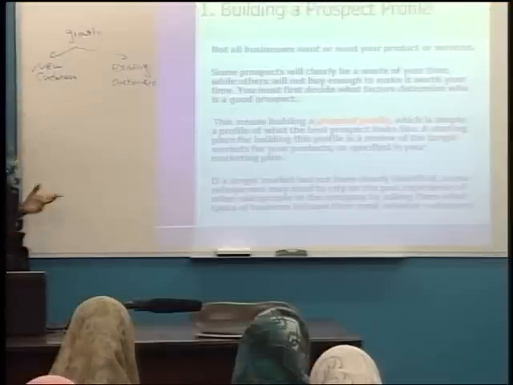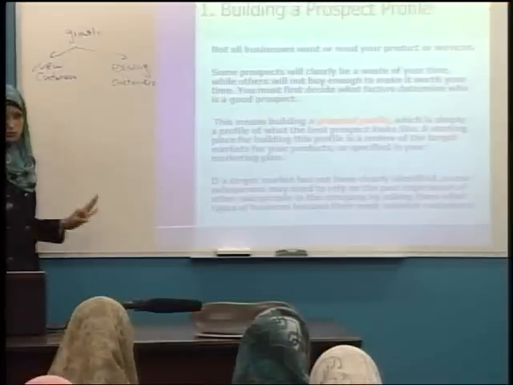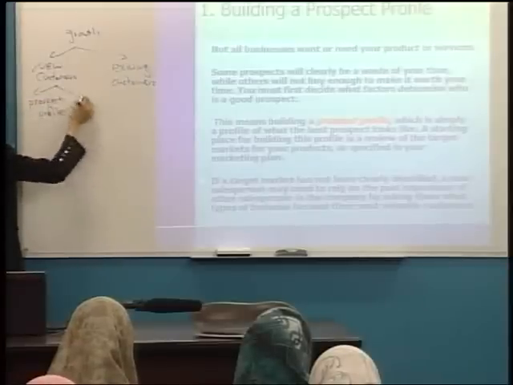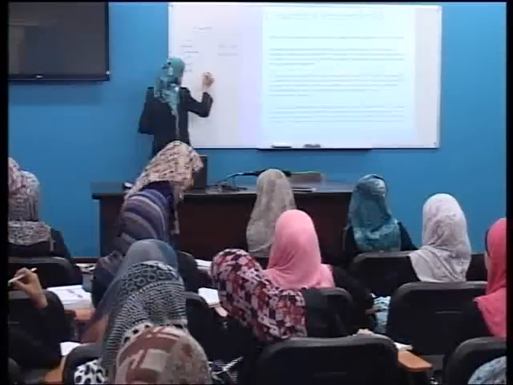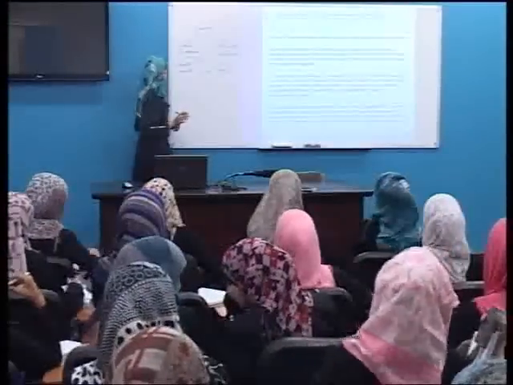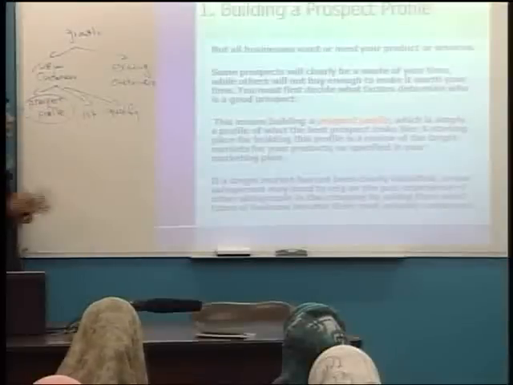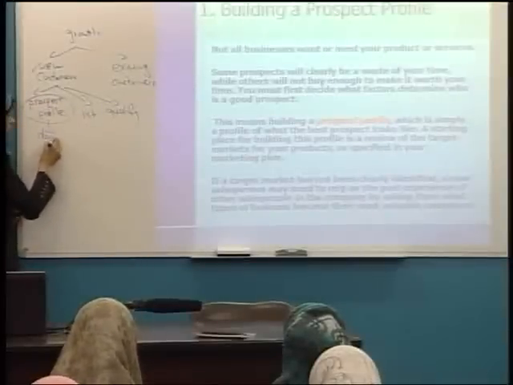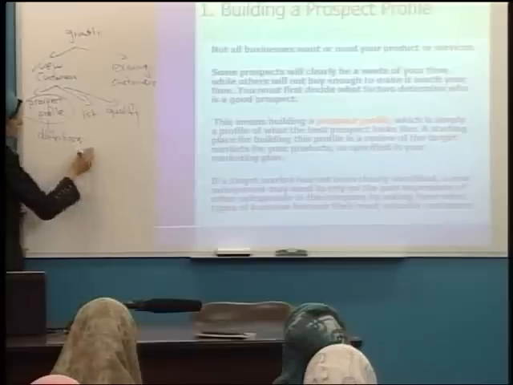To obtain new customers, there are 3 steps we have to do. The first one is to build the prospect profile. Second is to build the prospect list. And the third is to qualify the prospect. I am going to talk about the prospect profile. Prospect profile refers to database. When we talk about the prospect profile, this means database.